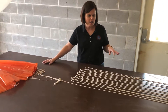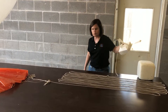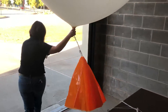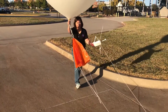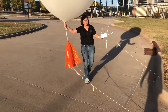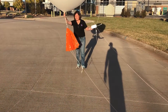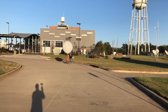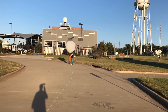Now our flight train is complete — we have our inflated balloon, our parachute, our 25 meters of string, and our radiosonde. Now we are ready to let it go. We go out here and make sure we're far from the building. Depending on the wind direction, we can exit the building on either side. Since the wind is coming out of the south, we exited on the north side. Three, two, one.